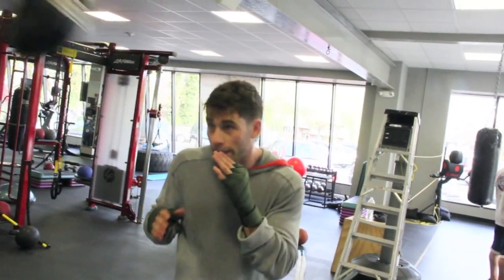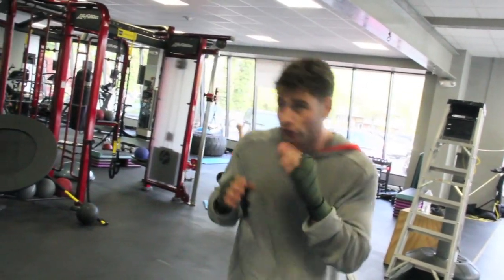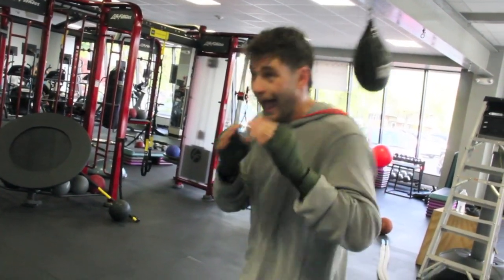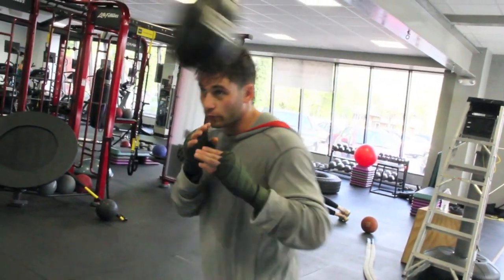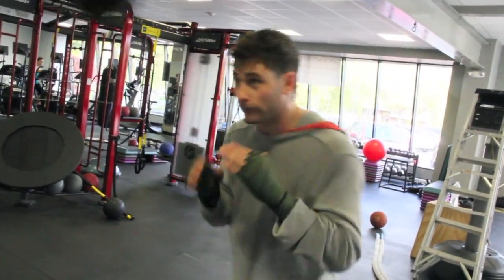My movement is always going. I can move as the bag comes, making that quick move to make sure I don't get hit, but still moving in between. I'm rolling on the knee. As you get more comfortable with this, you can start using your footwork too — stepping with the bag, stepping outside the range, with upper body rhythm and footwork combined.